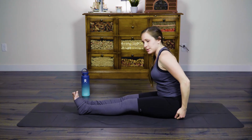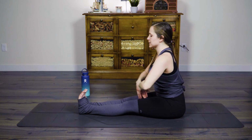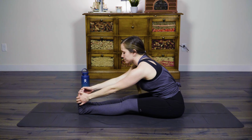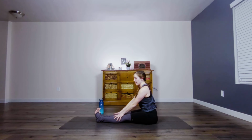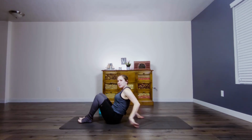Go ahead and peel the flesh from your sit bones so that your sit bones are really rooted down into the mat. Inhale to grow and exhale, forward fold. You should be feeling this in your hamstrings, not your low back. So we're not rounding down, staying nice and lifted. And honestly, if this is as far as you get, that you have a straight spine, that is better than if you round and bring your forehead all the way to your shins. Okay? Focus on the hamstrings. All right, inhale, come back up. Let's come all the way down to a supine position.